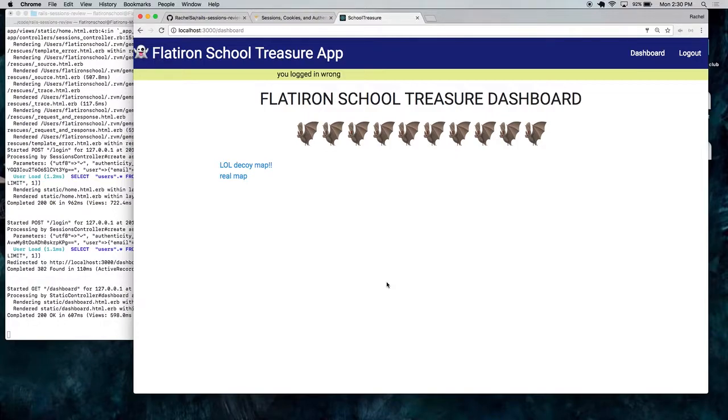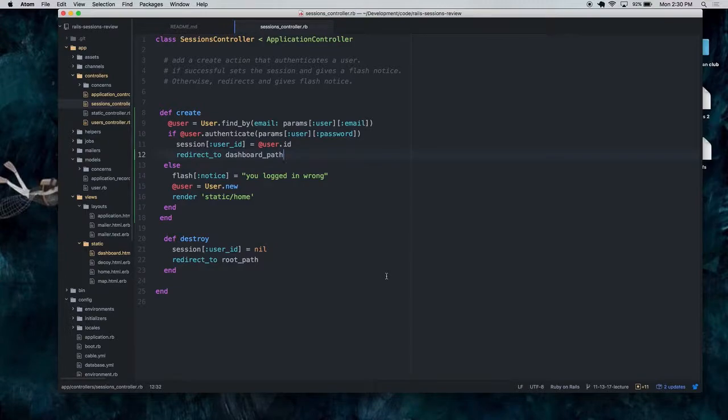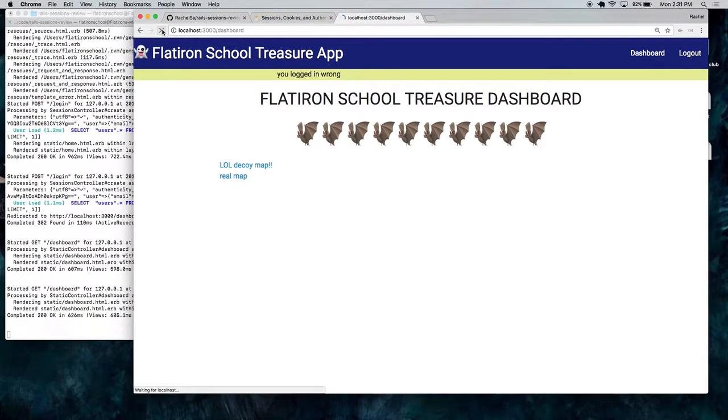Interesting. We logged in wrong. Huh. I wonder why. Is it from when you did log in wrong? I don't know. Let me try refreshing the page.